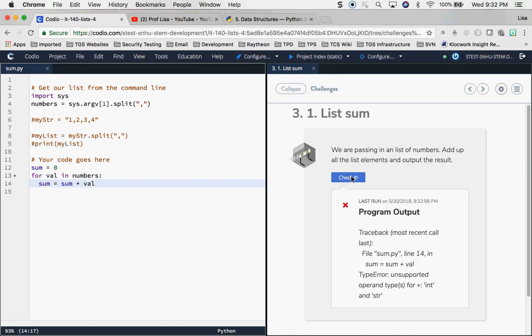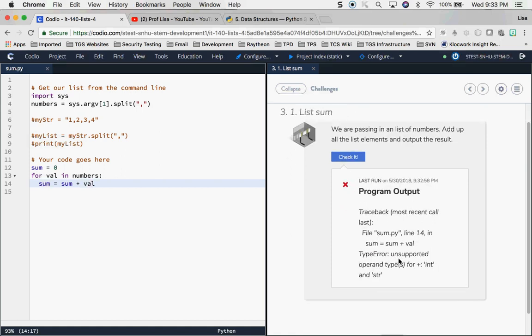Let's see what happens when I do that. I have an unsupported operand type for plus for int because it's a str. Now we've seen this error message before. It's happening because what's really in the list numbers are strings.